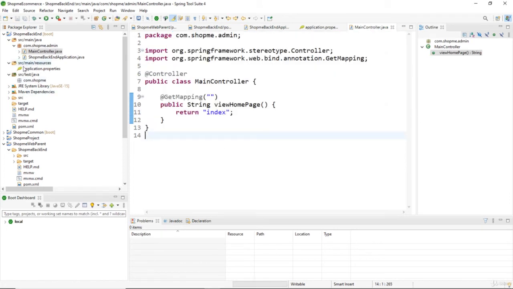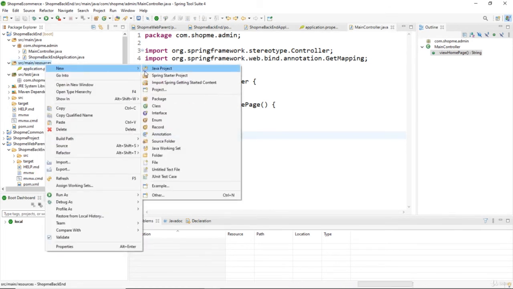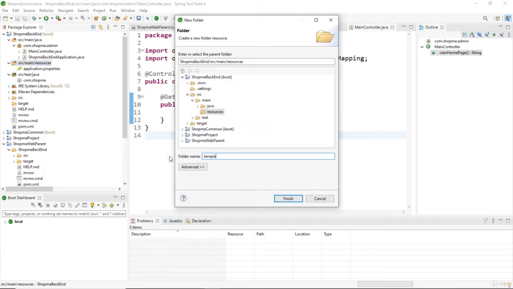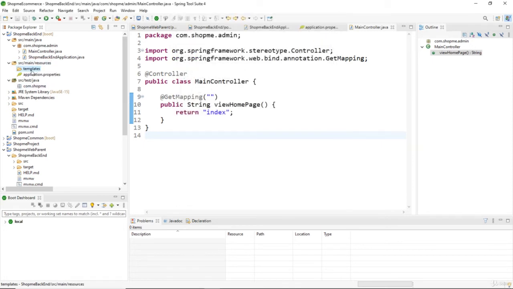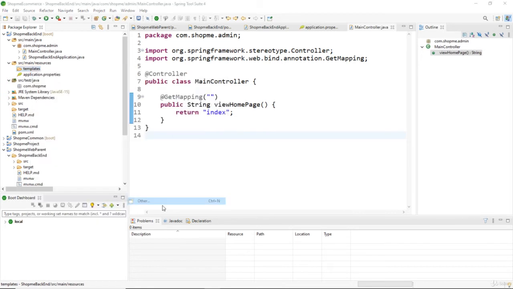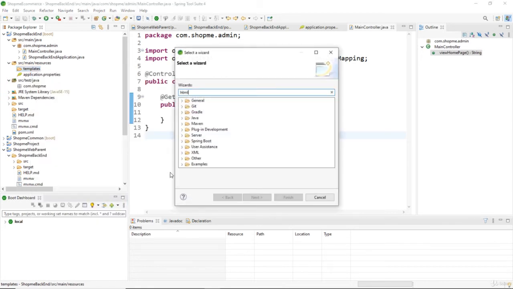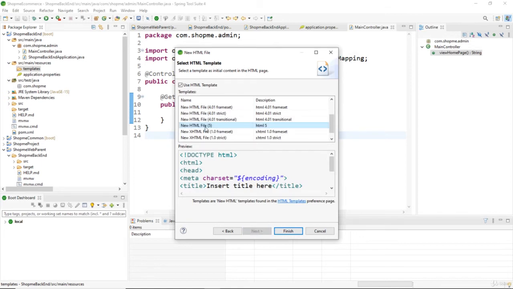And then we need to create a new directory under the resources directory here, a new folder templates here, to put the HTML files. Create a new HTML file. The name of the file is index.html. Next, and we choose HTML5.